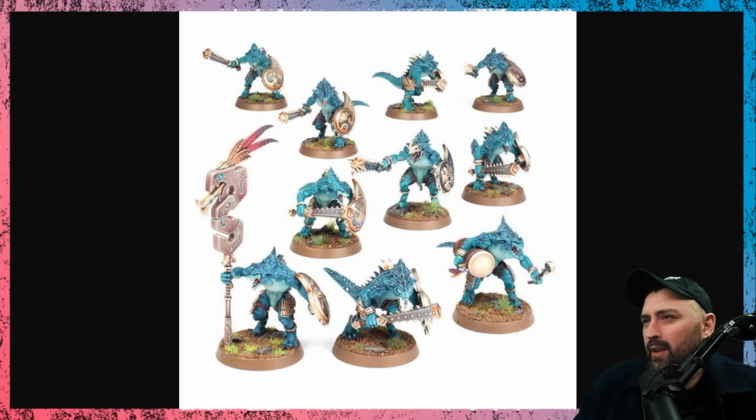Sorus Warriors. An upgrade to the previous kit, and I think a significantly improved upgrade. They look amazing on the tabletop. I've seen them several times in person, and I think they look really good, especially with the deep recesses, so you can do some great contrast work.